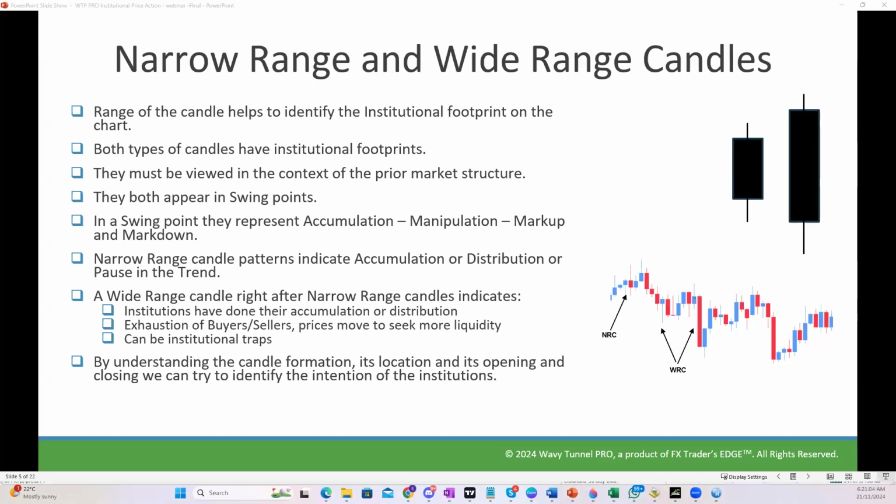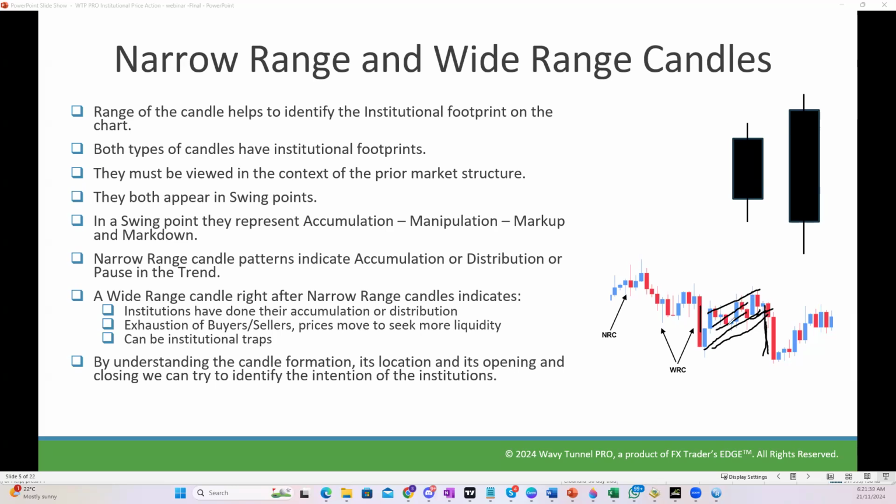If you look at this particular area, from here onward, many people will say it's a channel. They will try to trade with the trend line. And the minute they take their long position over this trend line, the institution brings the price down, takes all their pending orders here, grabs the liquidity and moves in their original direction. If you know this move, you know that this is a trap.